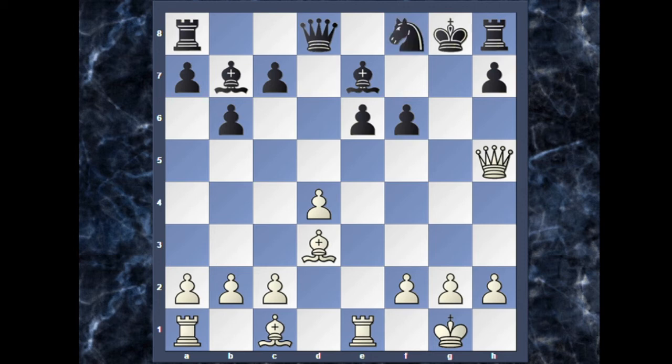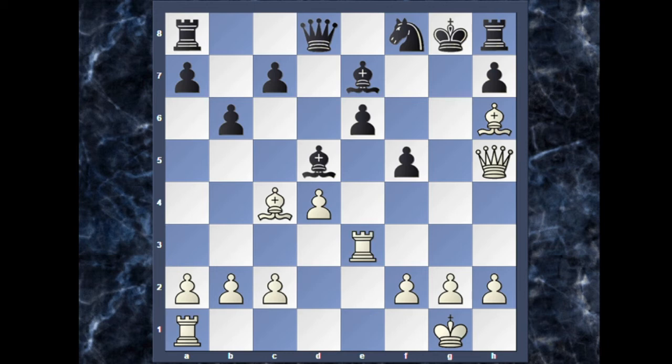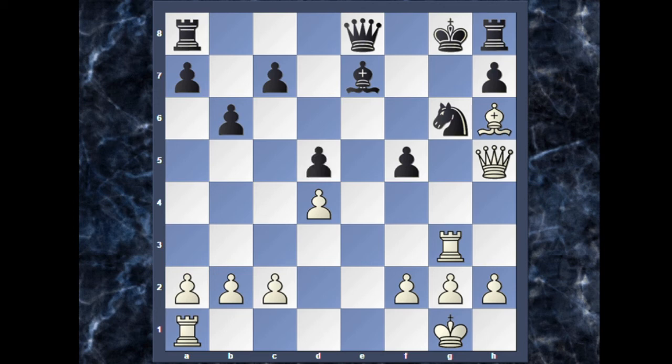And now white actually captured on e6, which was played in the game. But again, white can here play bishop to h6. And now after f5, bishop to c4, bishop to d5, rook to e3, queen to e8, rook to g3 check, queen to g6, bishop captures on d5, e captures on d5, rook to e1.